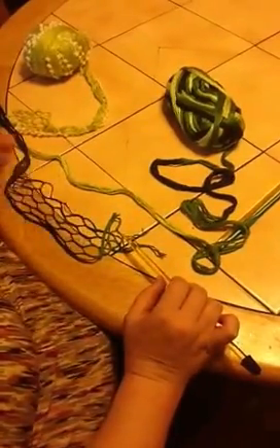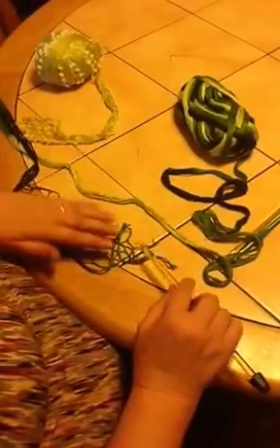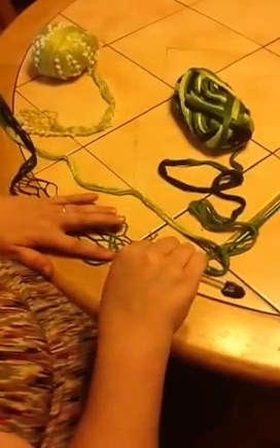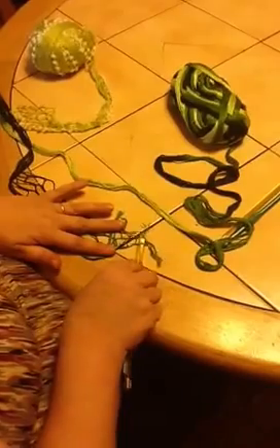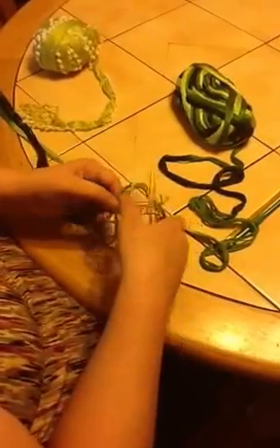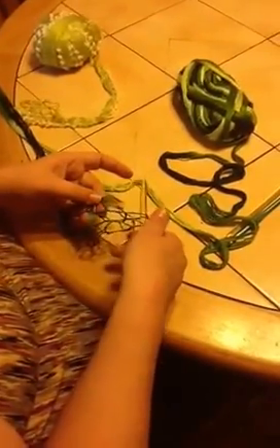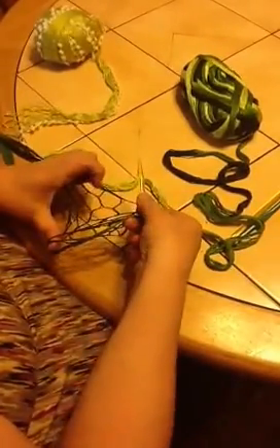When I'm doing the flamenco yarn I'm using eight stitches; with the salsa we're doing six — exactly the same process. I'm going to go through the first hole. I'm actually going through two rows of yarn to pick up the little end so it's nicely tucked into my scarf and doesn't hang out the bottom. I'm going to come around to the front again and through the second hole, then the third, fourth, fifth, sixth, seventh, and eighth hole. Now that is my cast on — eight stitches on my needle.